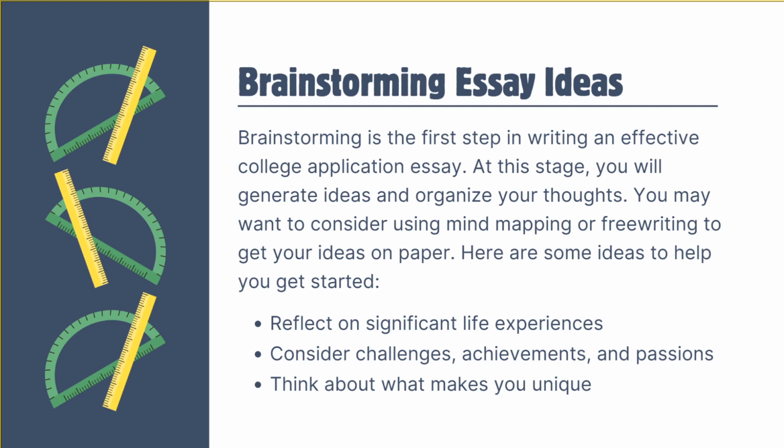Next, you want to consider challenges, achievements, and passions. These are basically your bragging rights to show, oh, I did stuff over high school that makes me a respectable applicant to be considered. This includes awards that you get, such as presidential awards, or internships that you did over summers, or just your individual passions that you've tried to pursue.